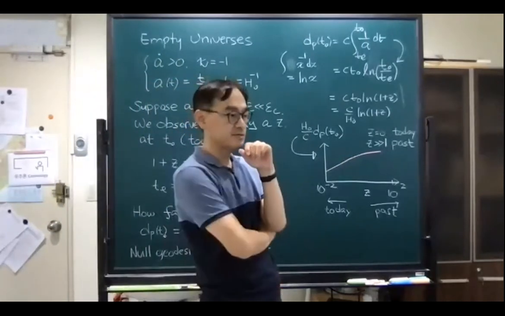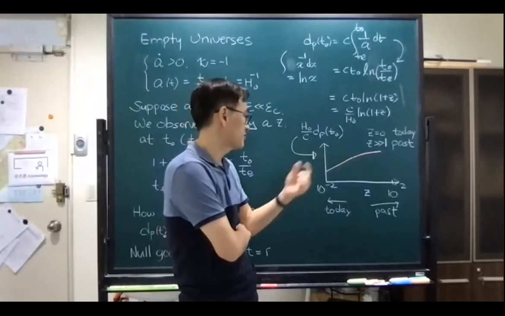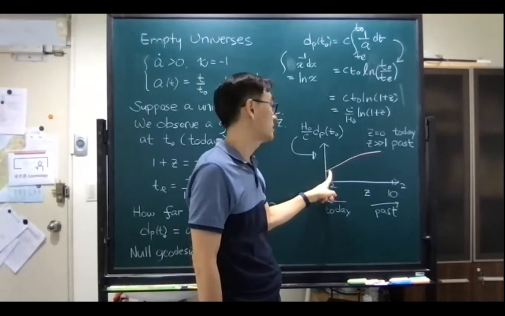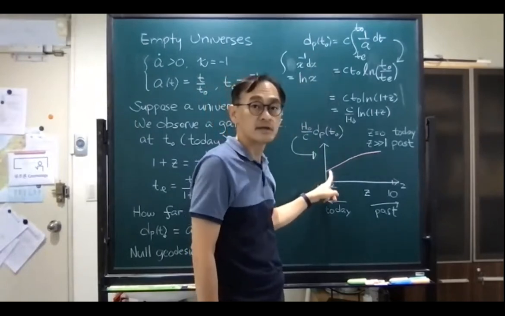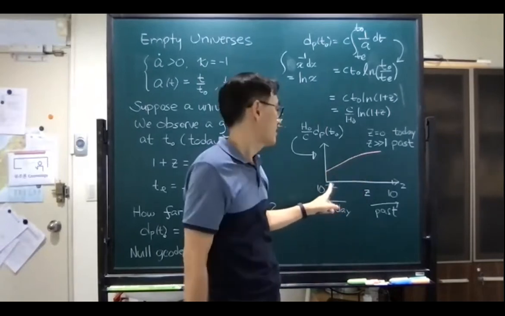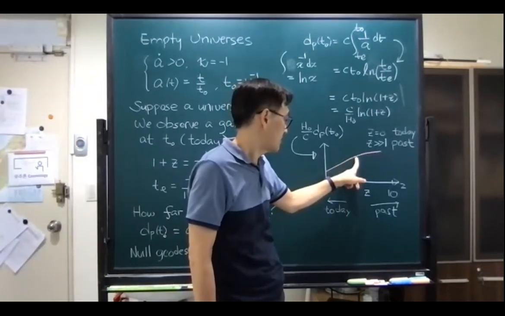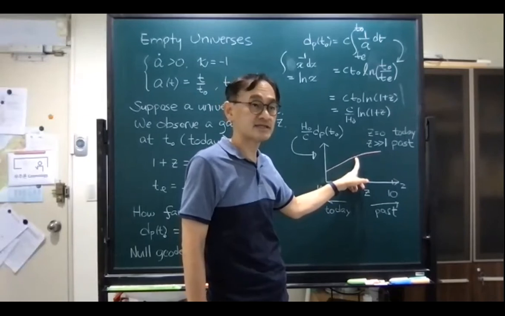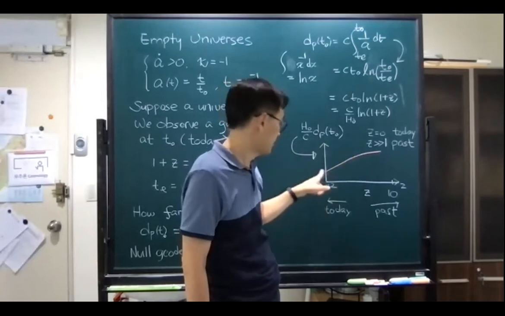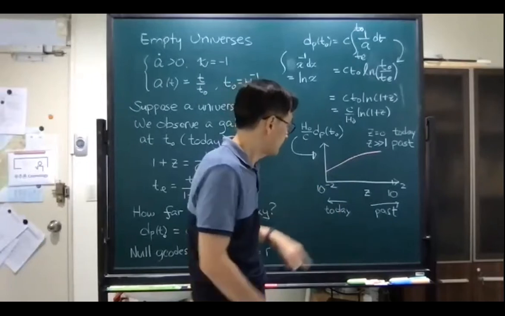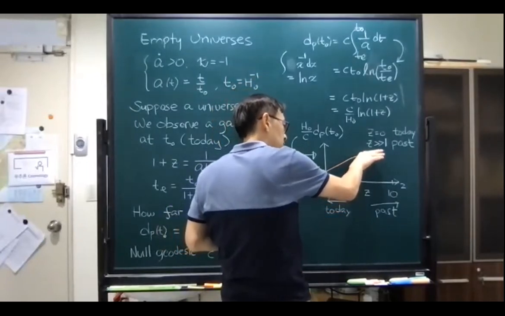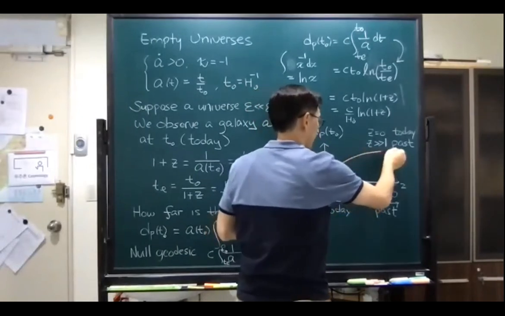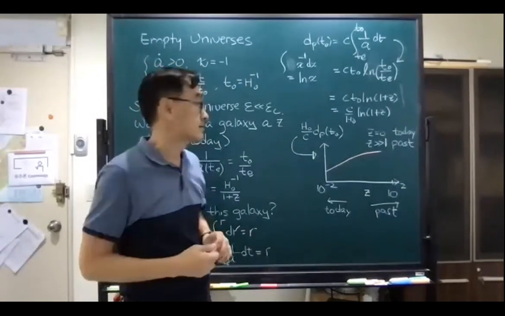So qualitatively, what it tells us is that if the galaxy that you are seeing is very close to you, then of course the horizon distance is also short because it's near to us. But if you are looking at an object a bit away from you today, then the horizon distance is also big. Remember, this is log scale. But if you move further away, then the increase of the horizon distance is being saturated. Why is that? That's because of the scale factor.